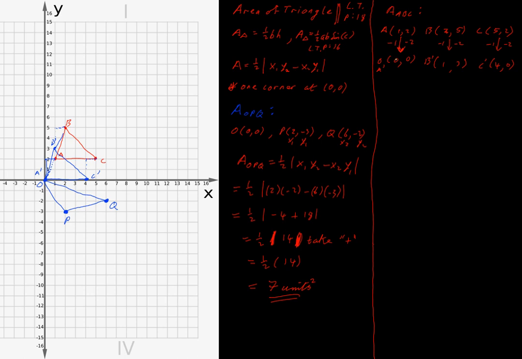Now I have one of my corners at (0, 0), so I can call this x1, y1, x2, y2, and sub into my formula for the area of A, B, C. Write down the formula on the page immediately before you're going to sub into it, even if you already have it on the page elsewhere. Half of 1 by 0 minus 4 by 3.